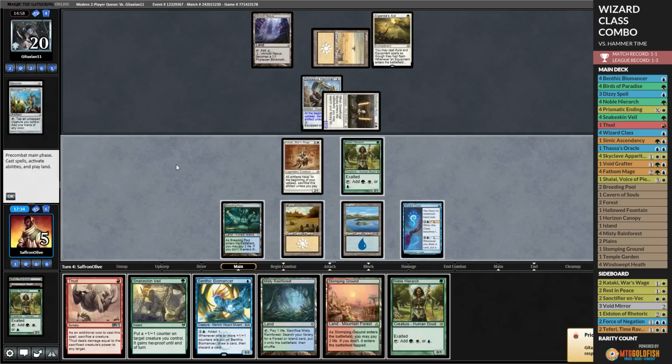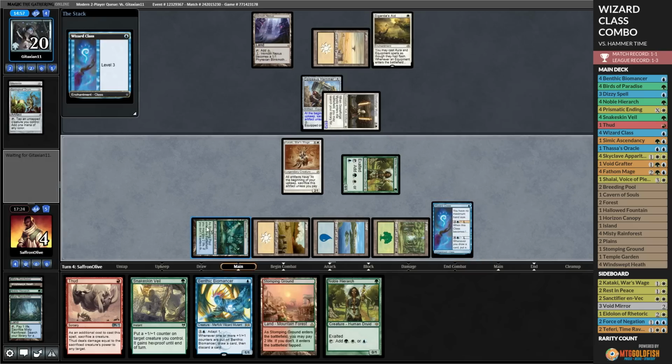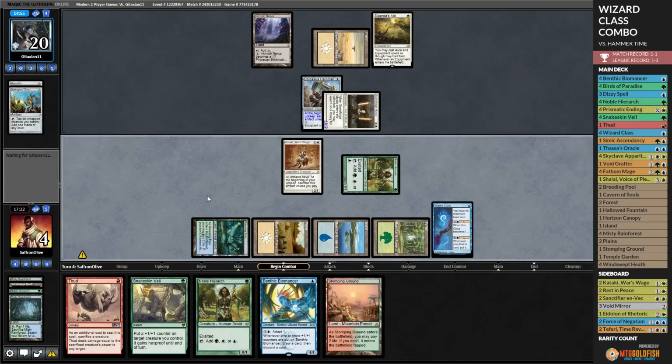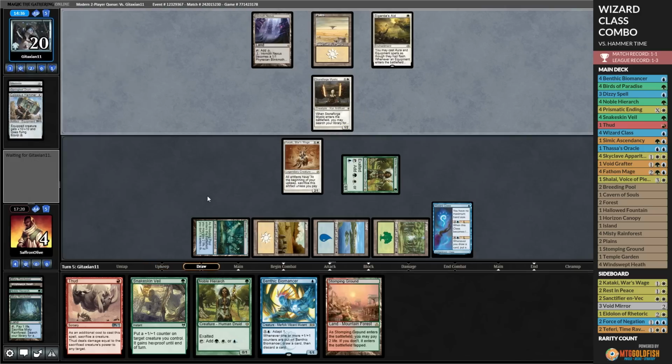Noble Hierarch. Well, this is it. We will Misty Rainforest, crack it. Forest, level up Wizard's Class. All right, this is the game. Do we survive this turn? Does our opponent have removal? Opponent has to pay the one. Wow. Opponent sacrifices the hammer. Interesting. I was not expecting that.